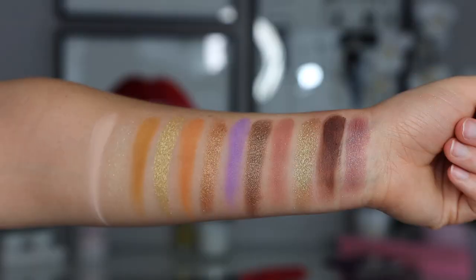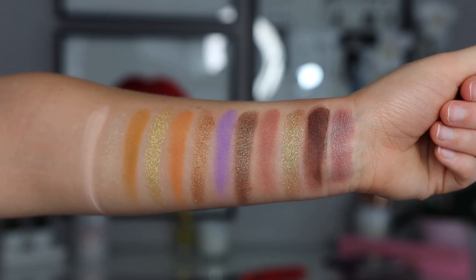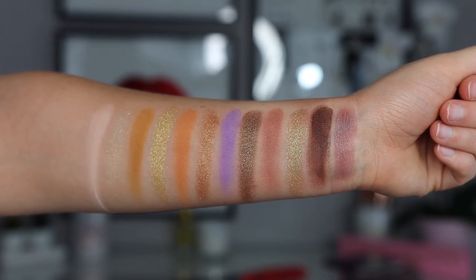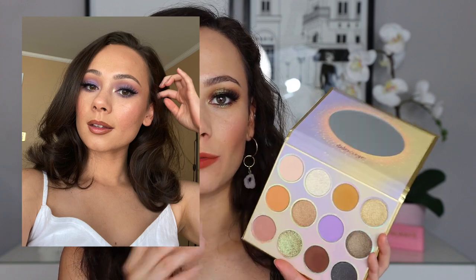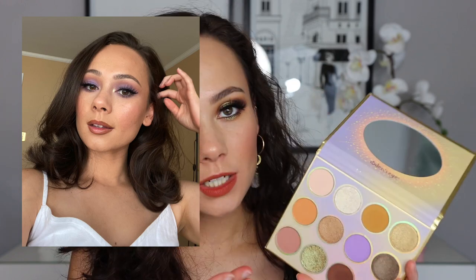You guys, I think this one is my favorite, just because I feel like the color story in here is something that I personally feel very comfortable with. Of course, my eye gets drawn right here to this lilac shade, and it's a very good quality lilac shade. It is buildable, and again, a lot of times with this type of shade, you can find that it'll blend away the more you blend over it. I don't find that. I find it actually just builds on itself, and it blends beautifully. And this is the showstopper here, and it really makes this palette unique, but I didn't use this shade today.